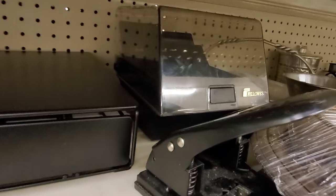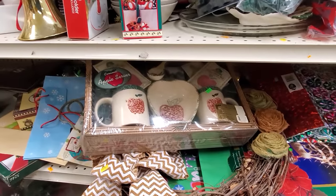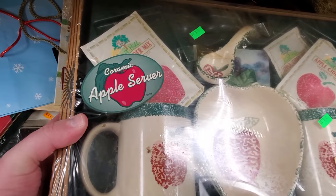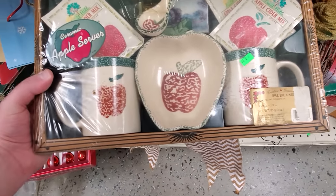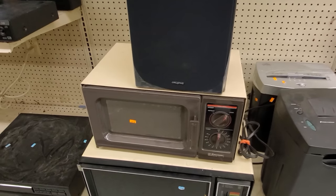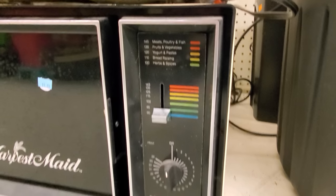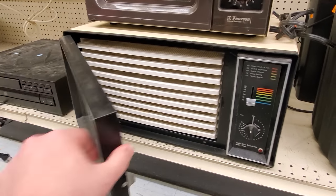Across from there in the random junk section was a bunch of random junk, and this junk randomly stood out — a ceramic Apple server pack still sealed for who knows how long. The thing that really caught me off guard was the fact that there was still cider mix in there, just who knows how old. It just amuses me to see these kinds of gifts that get re-gifted forever or just end up in a closet for decades until they end up at Goodwill. Check out these appliance boxes — that Emerson microwave on top, I admire how simple it is. Literally a switch between cook and defrost and you get a timer, that's it. And then down below, I thought it was another microwave with some awesome rainbows going on, but nope — this is something called a Harvest Maid, really just a dehydrator with a timer. Fantastic graphics. It's old enough that it's weirdly appealing and kind of not.